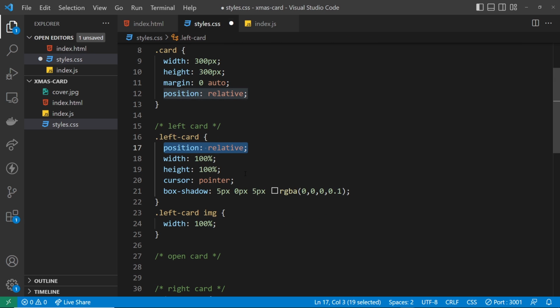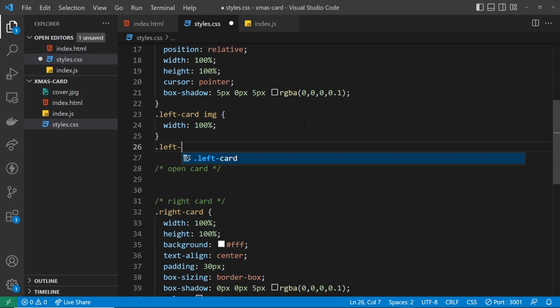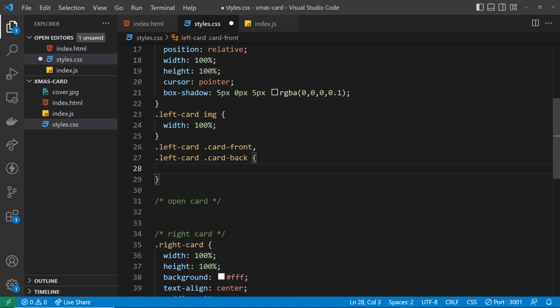Okay? So what I'd like to do is come down here and I will say left hyphen card and then card hyphen front and then comma to select something else, left hyphen card, card hyphen back. Now inside that, I want to position both of these absolute.